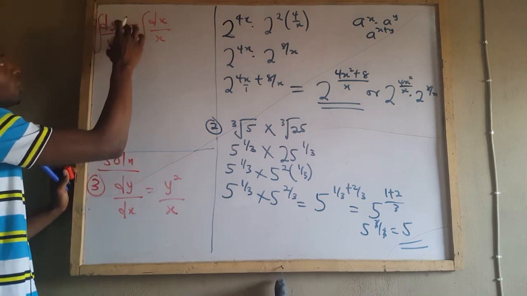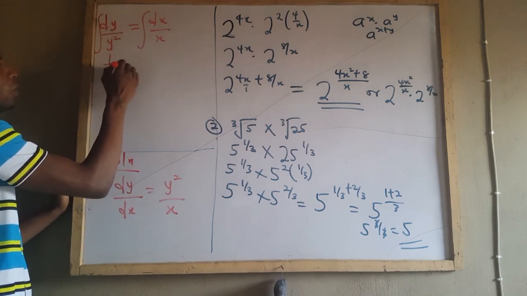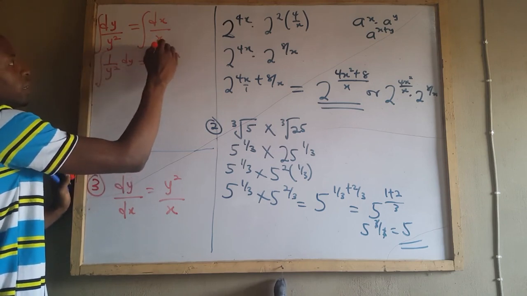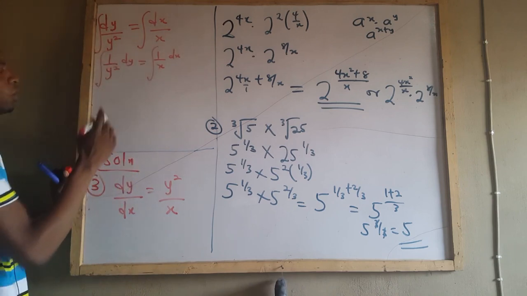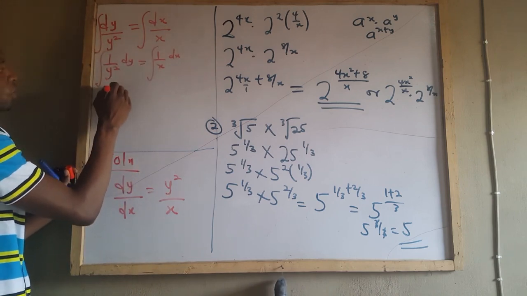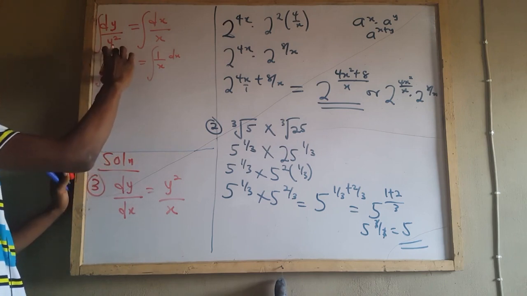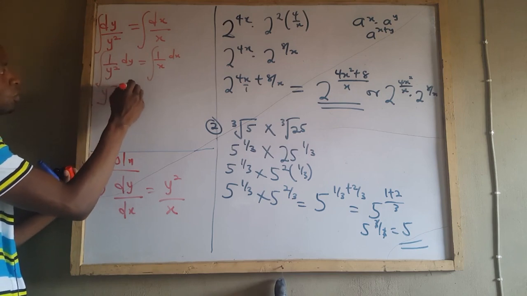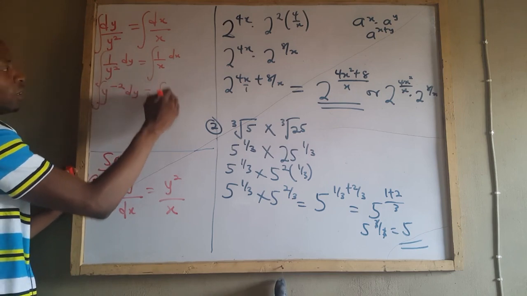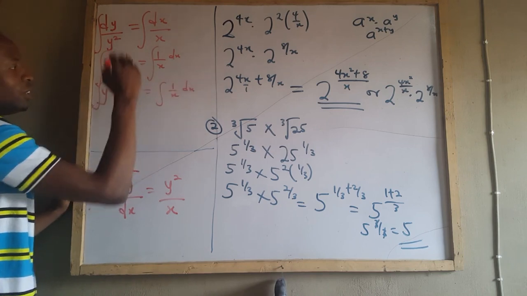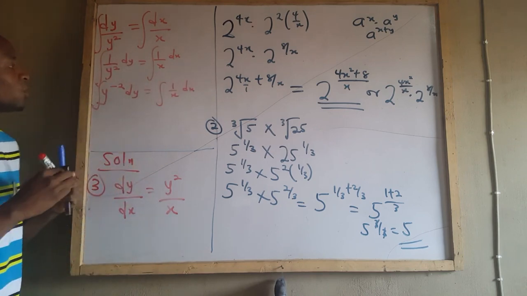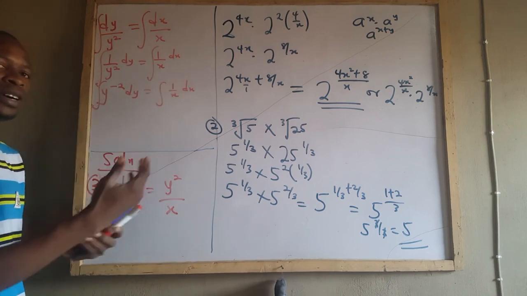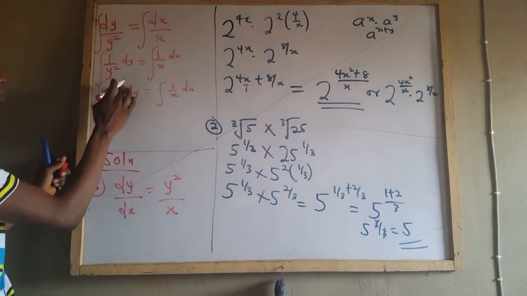When you integrate this, it is the same thing as writing the integral of y squared dy equals the integral of 1 over x dx. Sorry, before we do that, this can also be written as y to the power minus 2, according to the law of indices, so that you do not get confused along the line. We keep this as it is because we are integrating. After integration, you add 1 to the power. So if I add 1 to this power, I am going to have this.